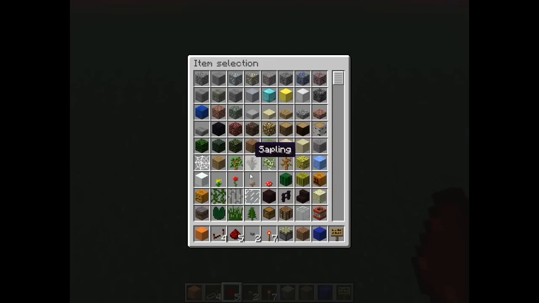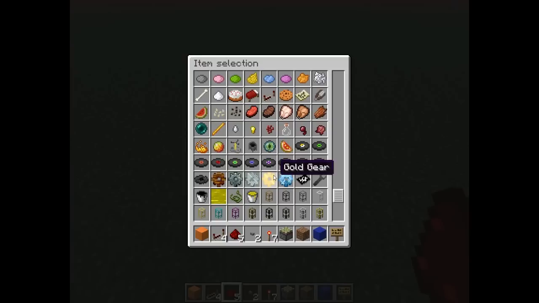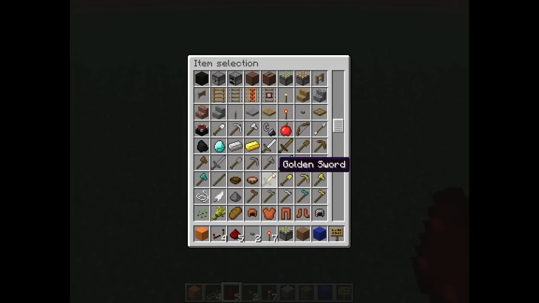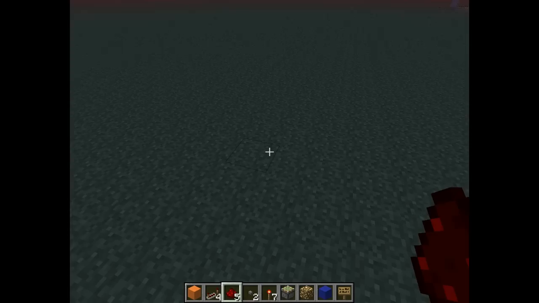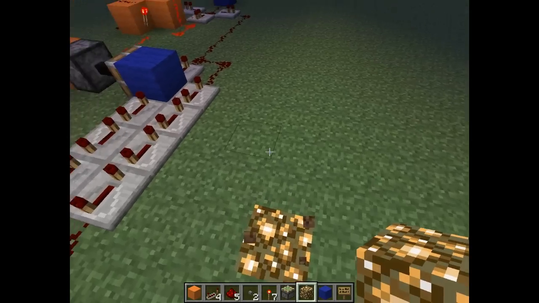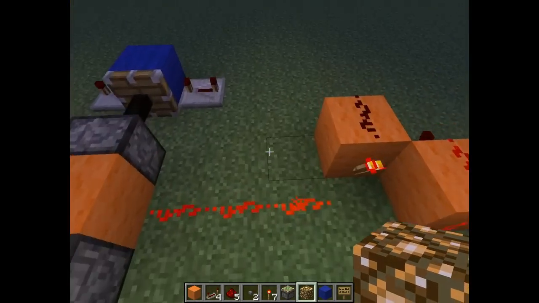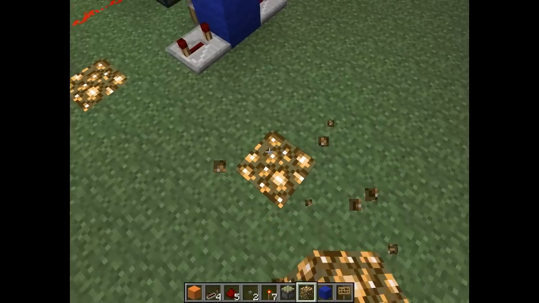And let's give ourselves some light here while we're building. The glowstone would be nice. Where can I find glowstone? There it is. Okay.